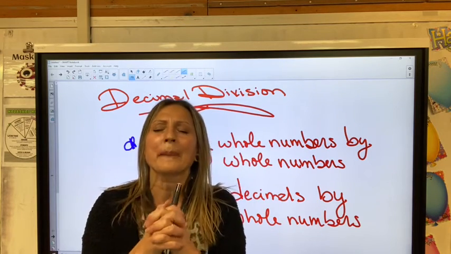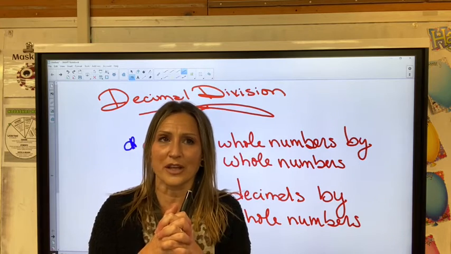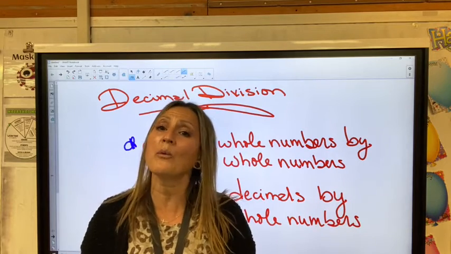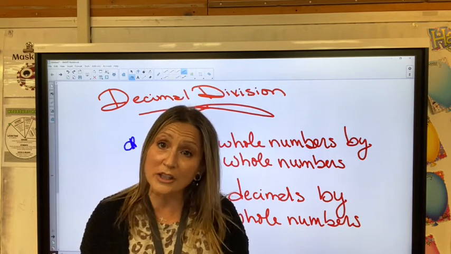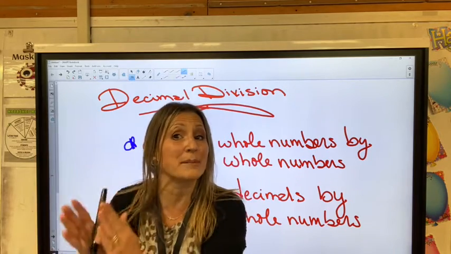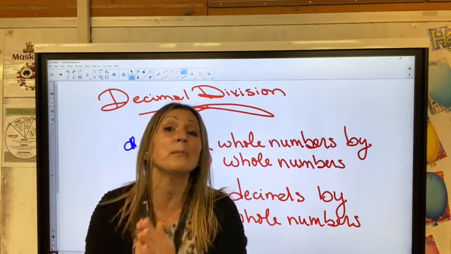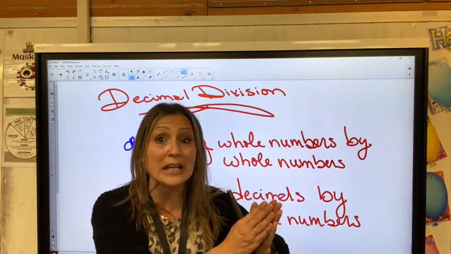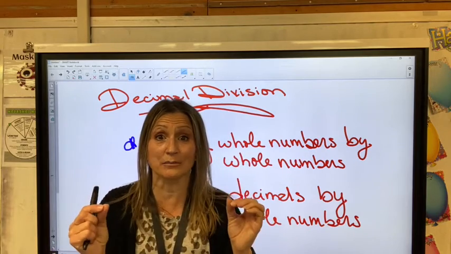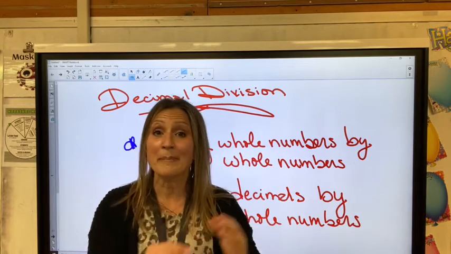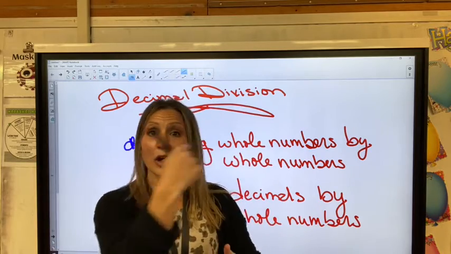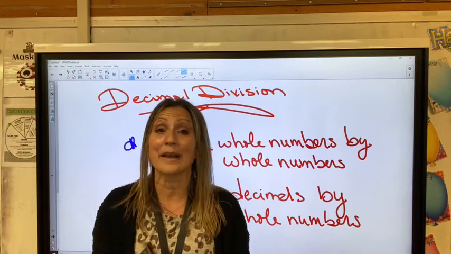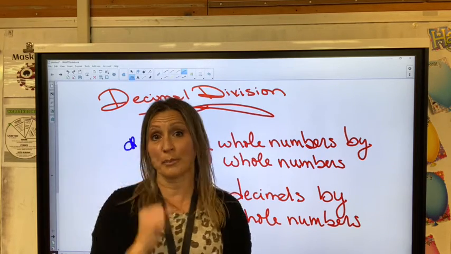I want to make sure you understand how long division works, because I gave a video the other day about decimal division, and really I started off with just a video on long division. If we have a good understanding about how long division works, then we'll be able to do division with decimals, because nothing really changes except that thing called a decimal. The division itself, how you divide the numbers and the quotient that you get at the top of the division house, is going to stay the same. The thing that changes is where you put that decimal.